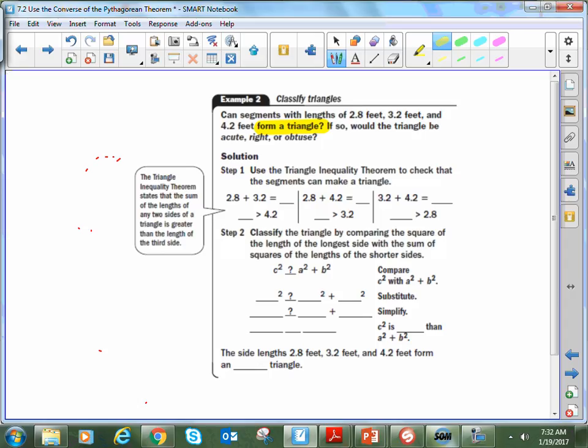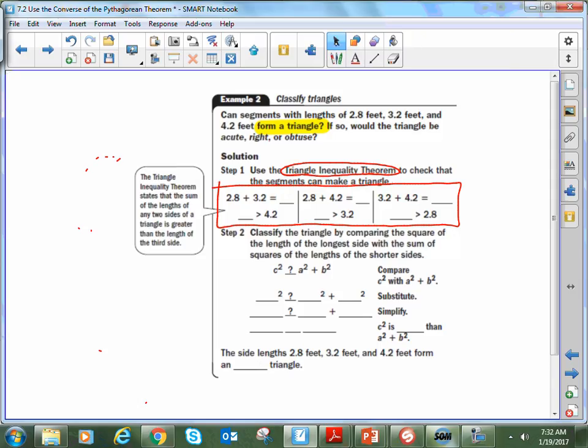That's a yes or no question, and it's tying back to the triangle inequality theorem. Now remember, the triangle inequality theorem says if the sum of two sides is greater than the third side, then we will be able to form a triangle. But if the sum of two sides is not greater than the third side, we can't actually form a triangle. And when we went over that material, you see in the handout and the notes that they have all three of these here, where they're comparing all the different combinations of sides. And in my opinion, they're doing too much.